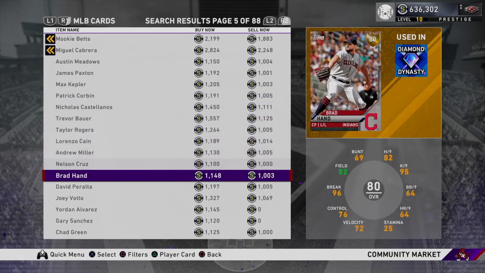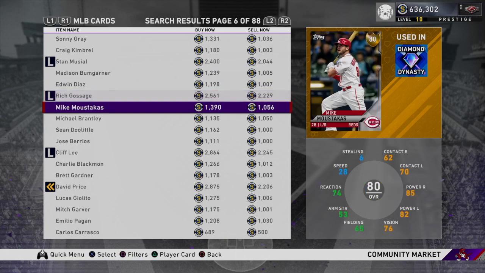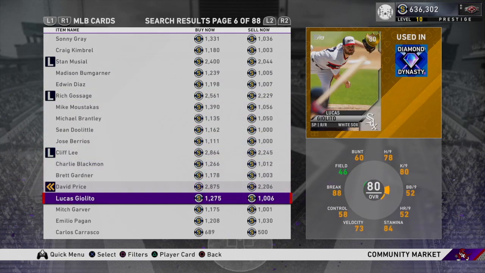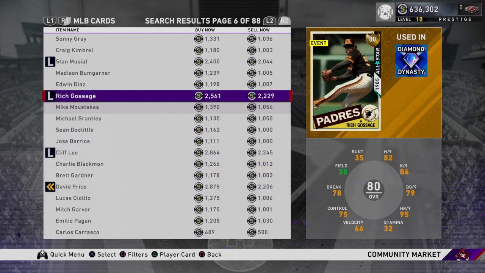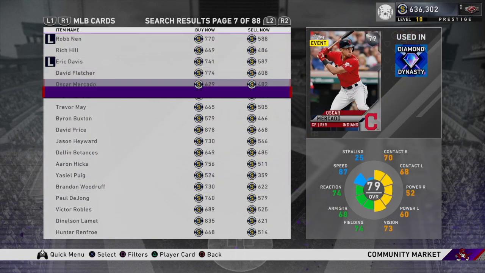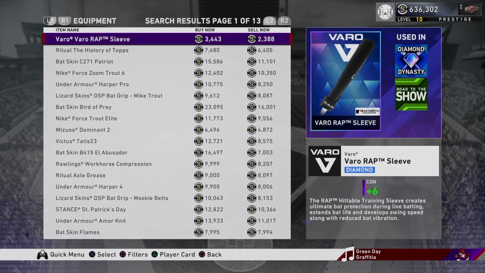So for beginners, if you don't know how to flip, I'll tell you quickly. You put a buy order up for their sell order. So if you put the card up for 1,300 and then you sell it for 2,000, there's 700 right there. That's how you work with the market.